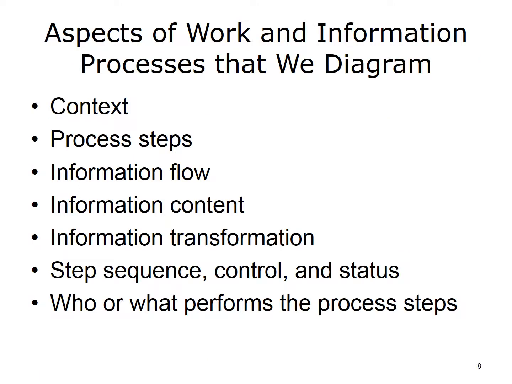Since the 1920s (Urwick, 1988), and maybe earlier, flow-like diagrams have been used as representations of processes. This is a vast oversimplification, though. The fact is that there are many different aspects of both work and information processes that we may be interested in. For example, the context in which the process operates, process steps, tasks, information flow, the information content needed for the process, how the information is altered through the process, the sequence and other control of steps or tasks, and the roles involved in the process.